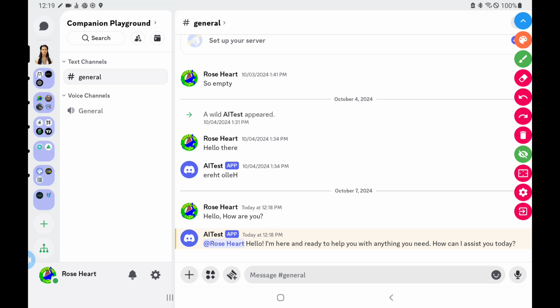Messages in Discord cannot be larger than 2,000 characters. And that can be a problem for the AI because sometimes, depending upon the question you ask, it can be a really unique and long response. Let's see if we can generate one of those responses now. Let's think of a question.